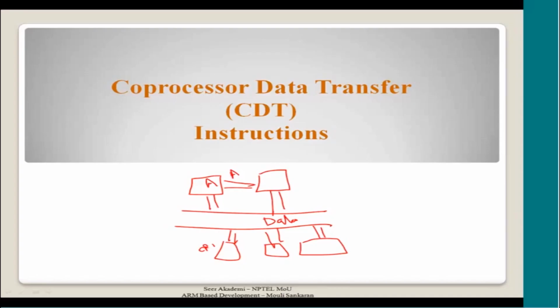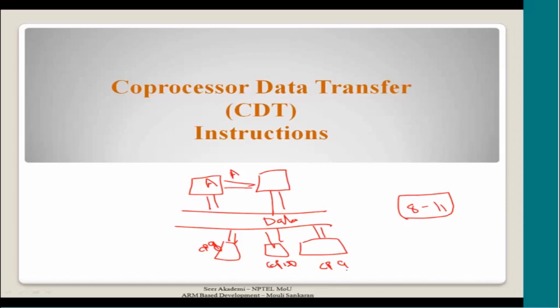CP1, CP3 need not be all. These numbers are very unique. I said that 8 to 11 are the user CP IDs, so maybe I need to give only these. Maybe I will say CP10 and CP11 or whatever. CP10 and 11 are floating point coprocessors. So I can say CP9. Suppose CP8, CP9 and CP10 are the other coprocessors.